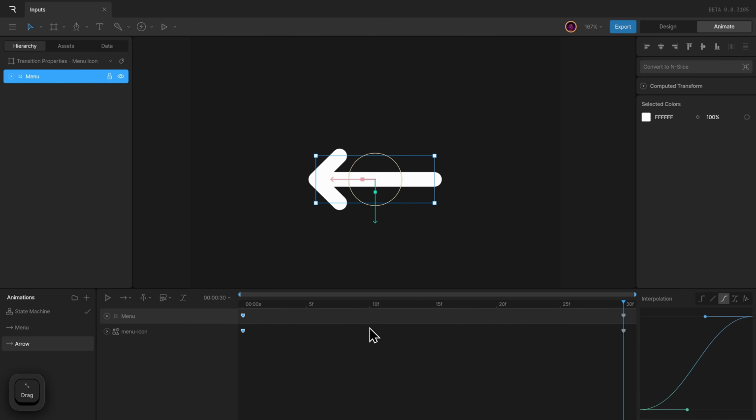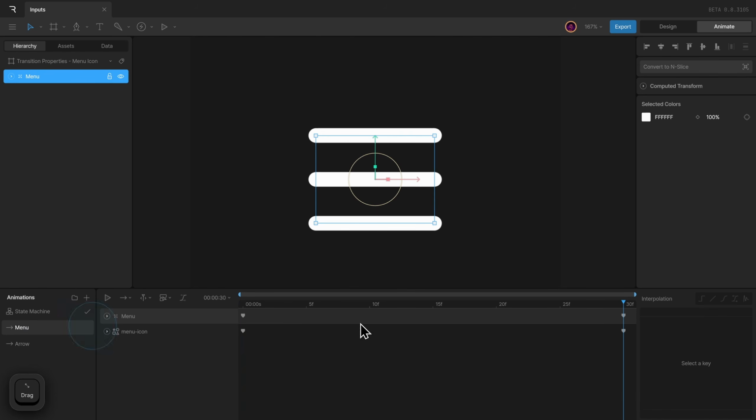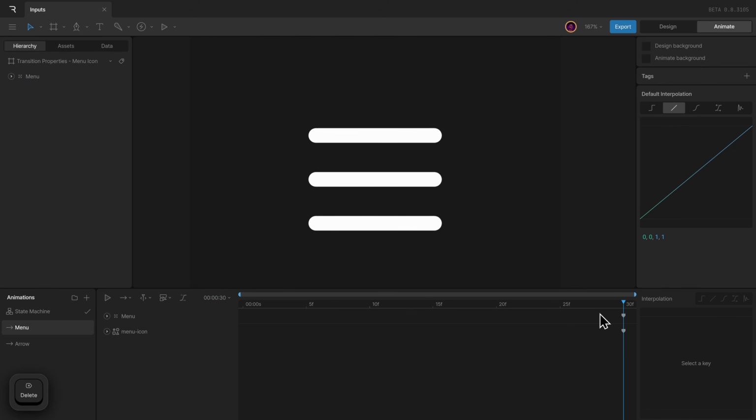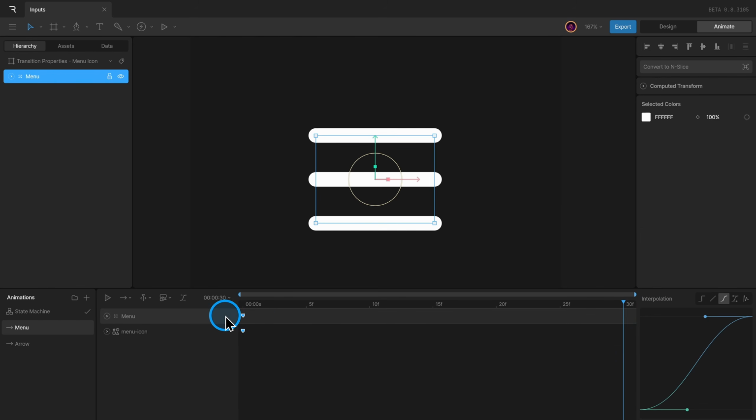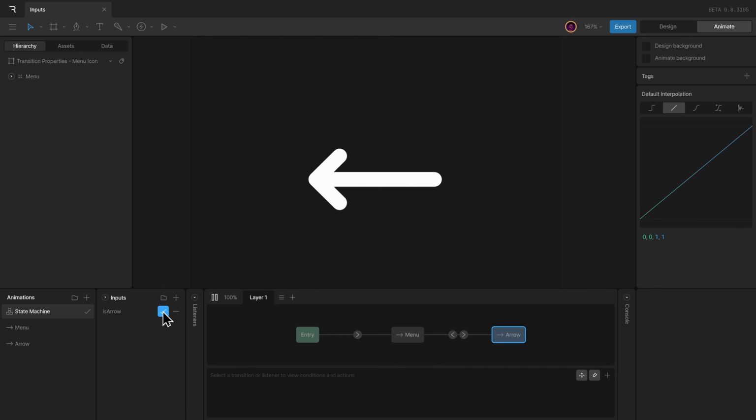So I can go ahead and remove the extra keyframe, only keep the keyframe for the arrow state, the position of the vertices, and the rotation of the group, and even change the timeline's duration to just a frame, because that's what we want. We just want the keyframe as the state. I can do that for the menu timeline as well. And then if I take a look at the state machine and change the input, we have a static switch between the two icons, the two states like this.